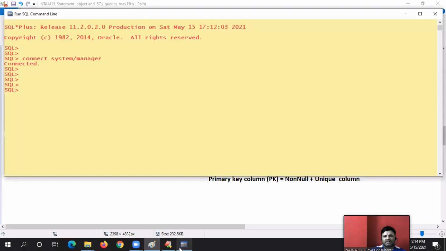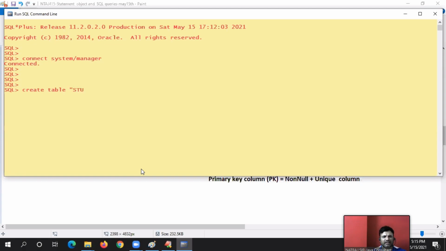Okay, guys. So now tell me, it's a recommendation only, not compulsory. Every table should have a PK column. It's a recommendation to have one PK column in every table. It's not mandatory. It's a good design, because there should be one or other unique column to access each record. Let's see the queries, guys.